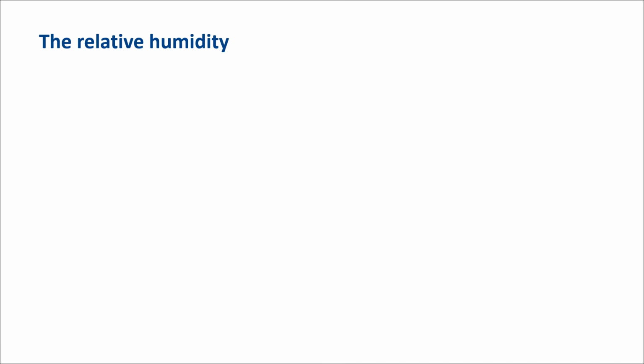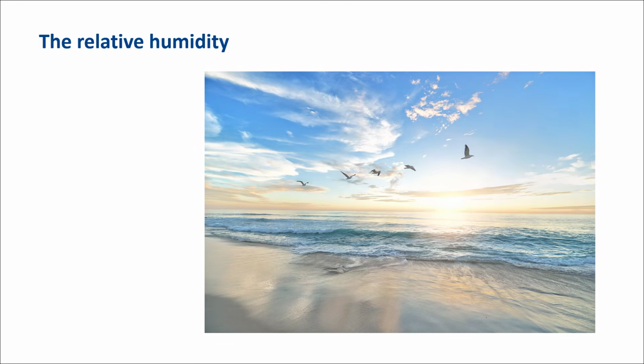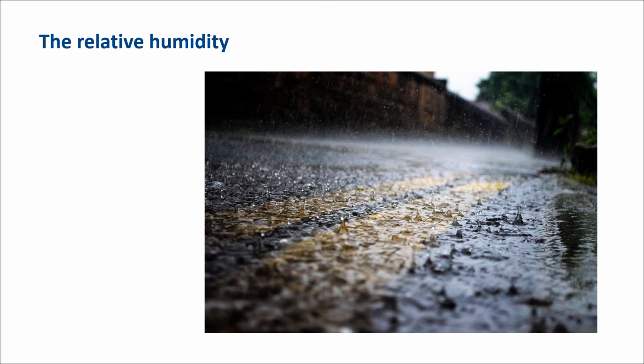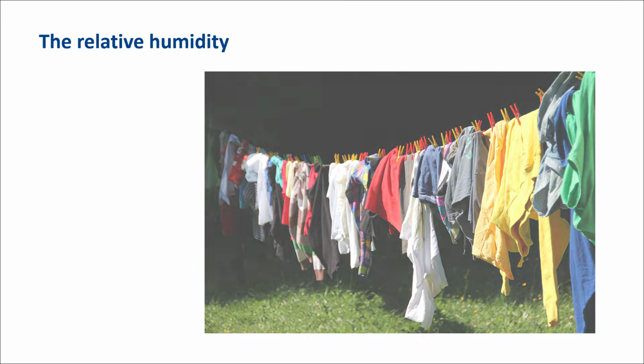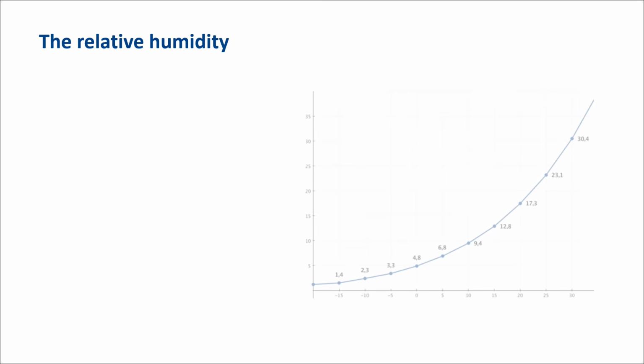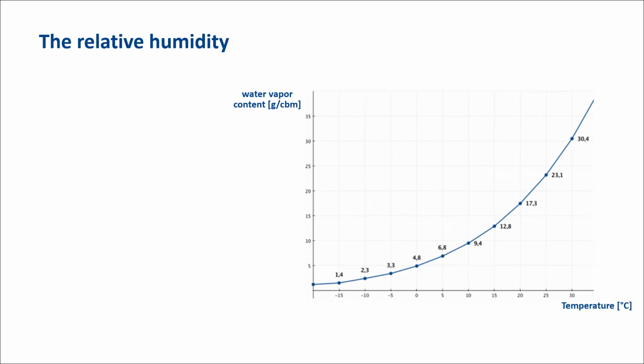In open systems, as in our environment, the air is rarely exactly saturated with vapor. If it is supersaturated, the water vapor condenses. In nature, precipitation forms. If it is undersaturated, on the other hand, it can absorb further moisture. The ratio of the actual moisture present to the maximum possible is the relative humidity.